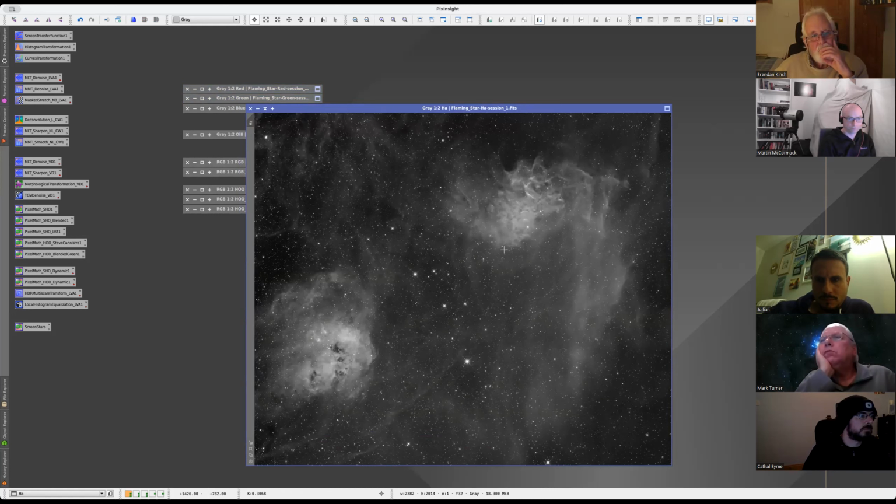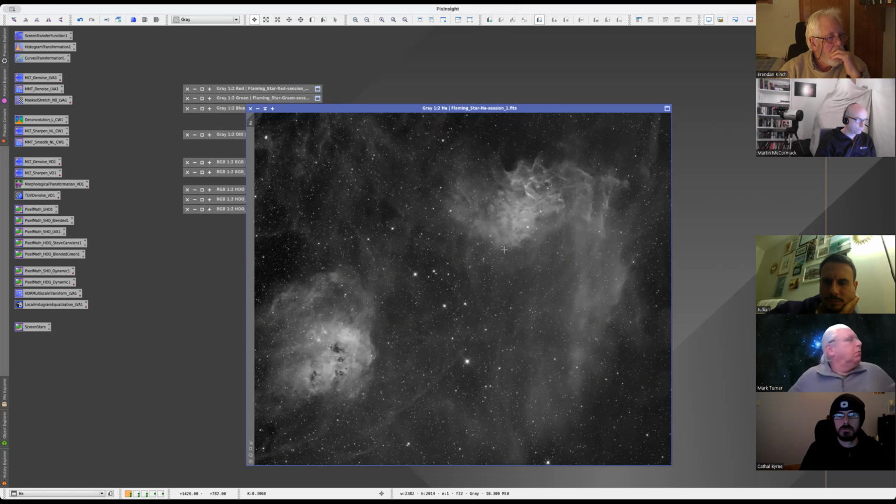And for those unfamiliar with what the HA, O3, and S2 are, when we're talking about those, there are specific filters we use. And typically you'll expose on targets, like in this particular example, they're emission targets. And these emission targets are made up of sulfur, and almost everything has hydrogen in it, the most abundant element in the universe. And this gas is going to get ionized by local stars, very hot stars, that will excite the electrons orbiting the hydrogen, and it goes up a level, or up 2 levels, up to level 3, I think. So the hydrogen alpha that we're looking at, I think, is Balmer 3 to 2.